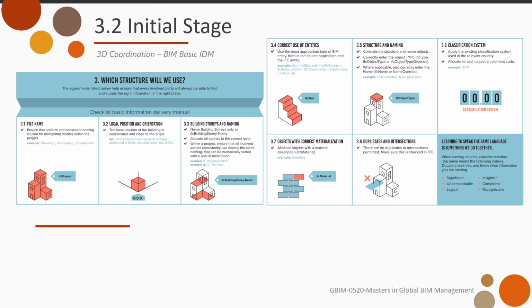We use the BIM Basic Information Delivery Manual, IDM, originally developed by Lockett, as the basis of our 3D model coordination. The purpose of this document is to ensure that our model managers will speak the same language when developing each of the models. We mainly focused on adopting section 3, subsections 3.1 to 3.8, shown here, of the BIM Basic Information Delivery Manual to establish many agreements between the model managers before any coordination can begin.